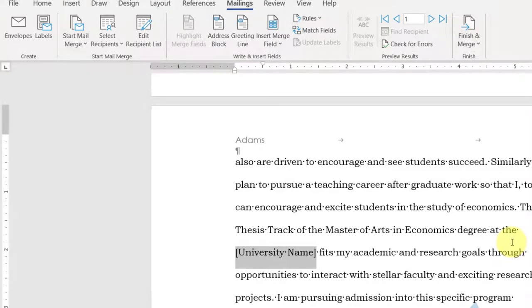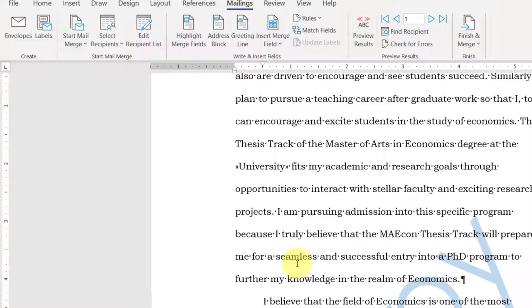So now that it is selected, I want to replace it with one of my fields. I'm still on the mailings tab. I've already selected my recipients. I edited it to sort it, and as I move across here it says insert merge fields, and I'm going to insert university. Do you see how it didn't display the name of a university? I just clicked one time, and it's highlighting the whole university and those little special arrows on the side because it's telling me this is a field name. And I'm going to save that for a moment.